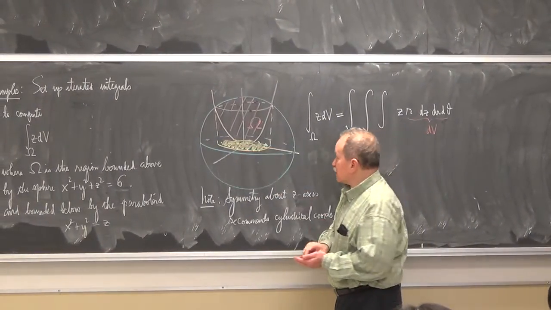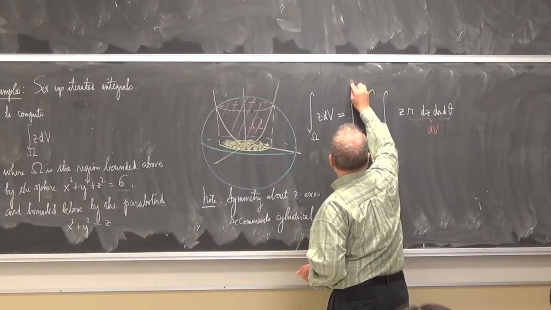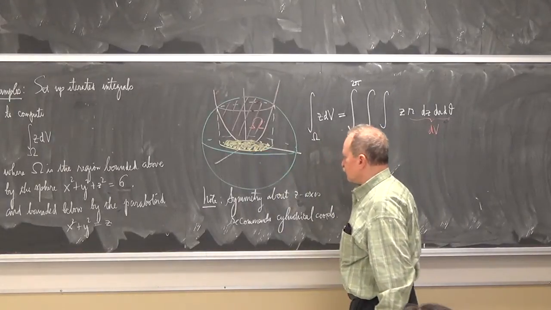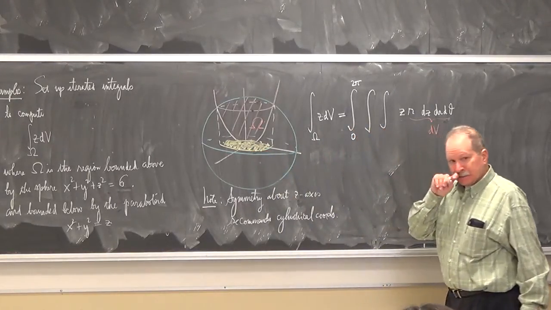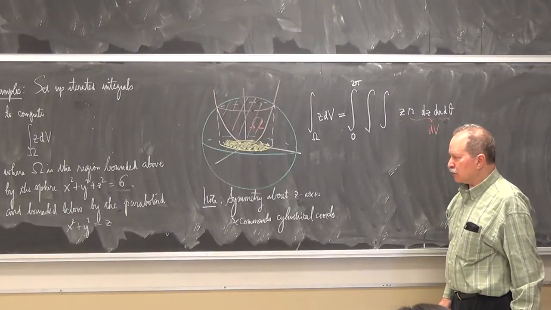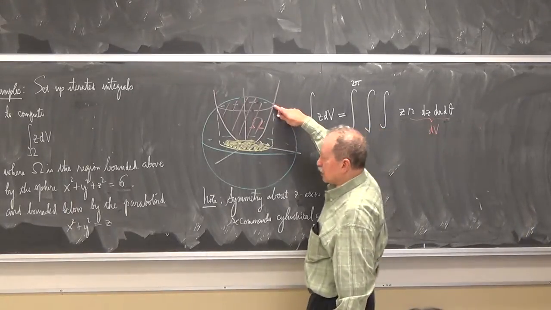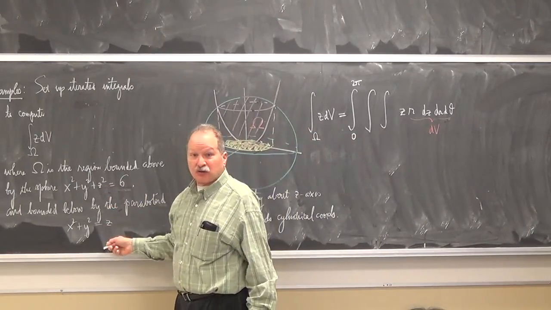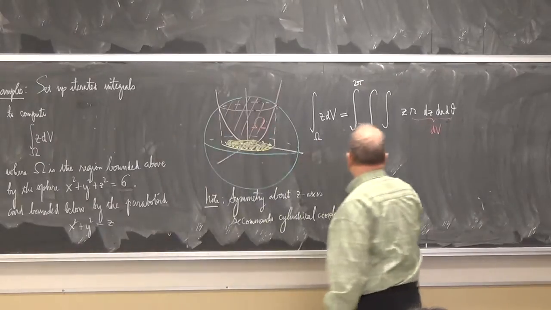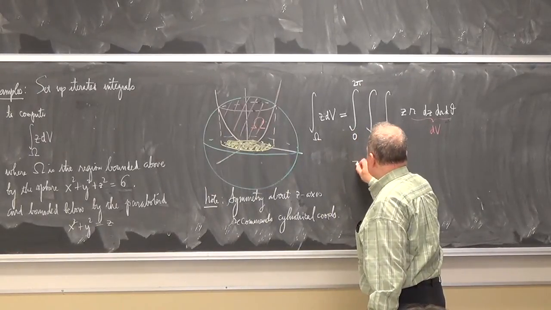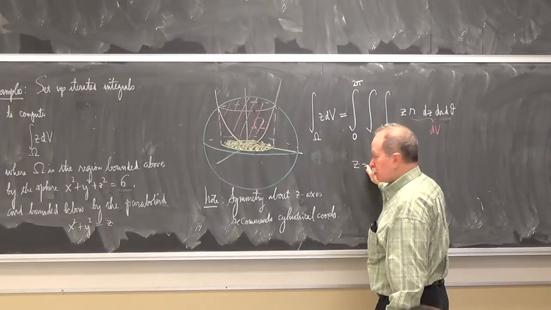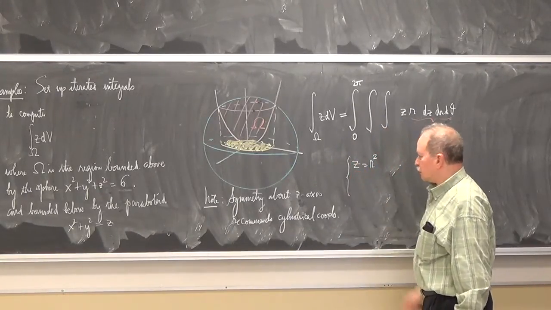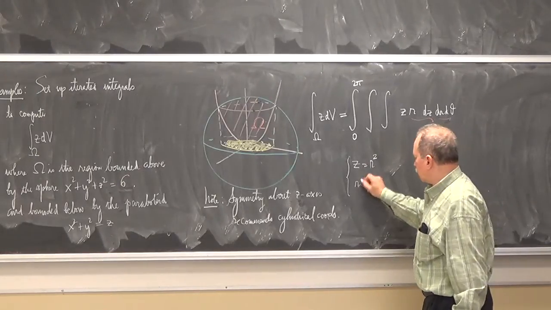So what's the radius? Theta is obviously, as I said already, going from 0 to 2 pi. Now what's the radius of this disk? How do we find that? Solve for z and go back. You could solve for z here, or you could solve the other way. So what should I do with these equations if I want to work in cylindrical coordinates? Put in an r. So the paraboloid is z equals r squared, and the sphere is r squared plus z squared equals 6. Good.